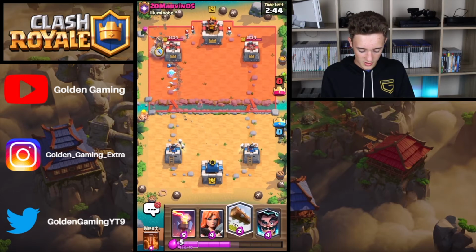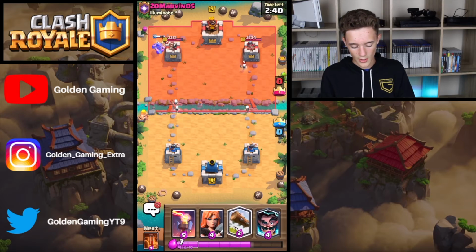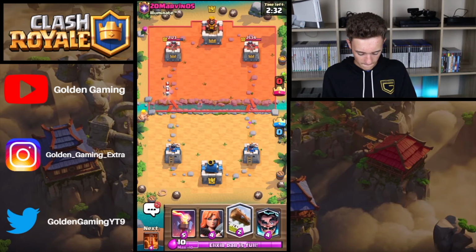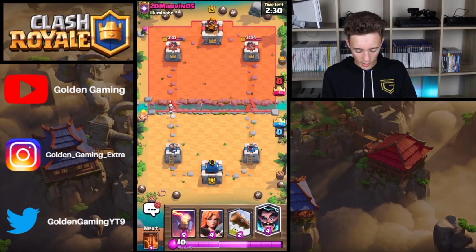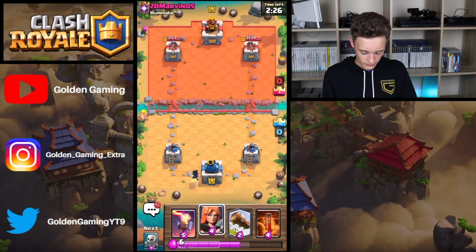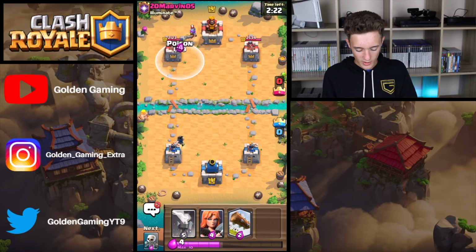So Ice Spirit will get to the tower. It will freeze the tower for a little bit, so allowing the Miner to get probably one or two few more swings in there. And immediately we are up 400 damage already. Right now we'll probably just cycle Electro Wizard in the back. He's going to go with his Musketeer. We'll just wait a little bit, then we'll go Poison.